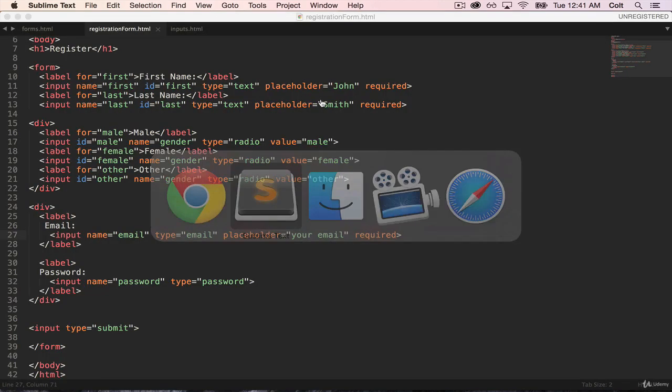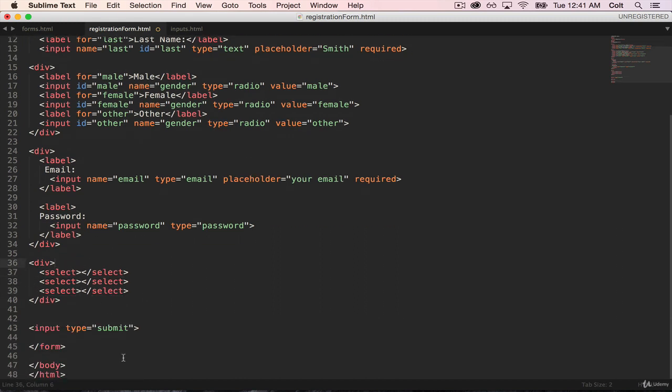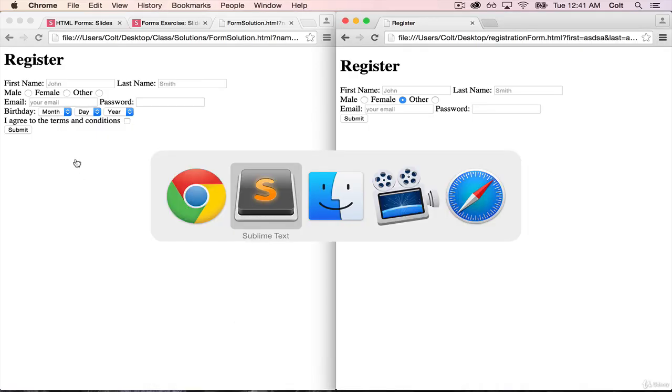So 3 drop-down menus. So again, I'm going to add another div. And this time in this div, we're going to add 3 different selects. So 1, 2, 3. Let's start with this first one, which is for month. And let's go ahead and start with the label. There's only one label here for everything.